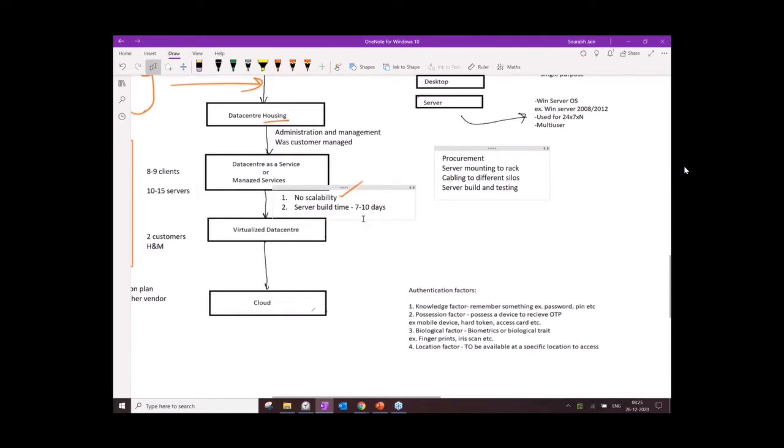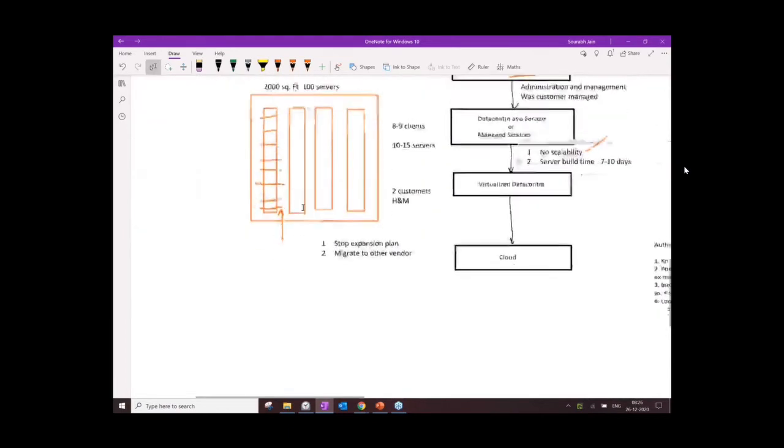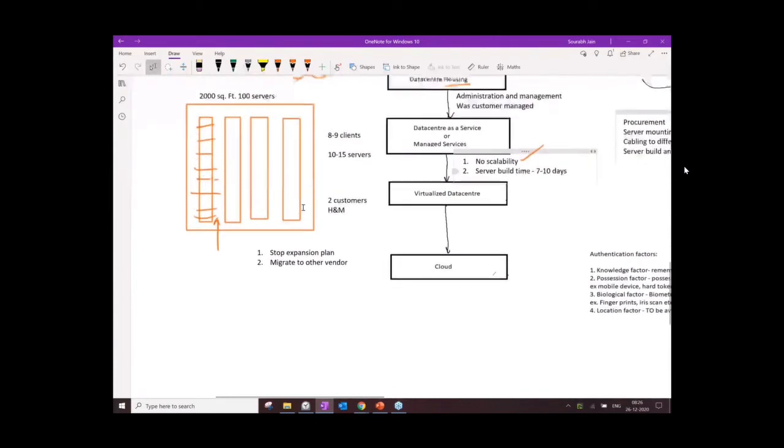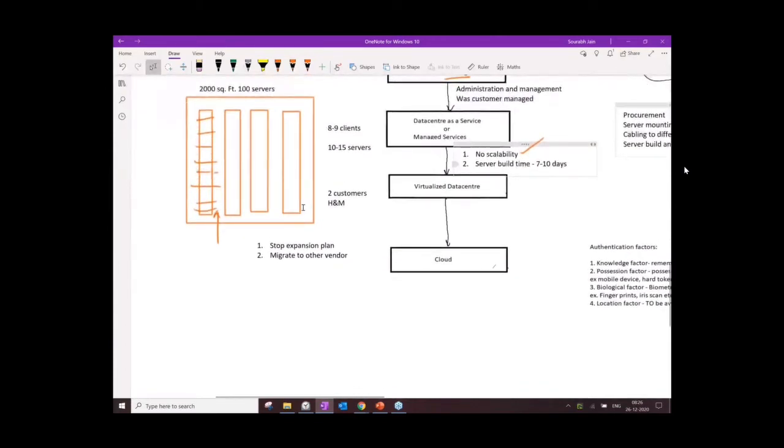Okay. Now, at that time, in fact, nowadays also, the software market was very competitive. You thought about a new feature. If anyone launches before you, your complete project, or the effort spent in the last 6 months, might go to waste, or maybe go in vain. So that's the reason server build time, which was huge, was also not acceptable or was causing issues, along with no scalability. And the primary reason for that is this third model, the managed services, was a complete physical model. There was no virtualization yet.